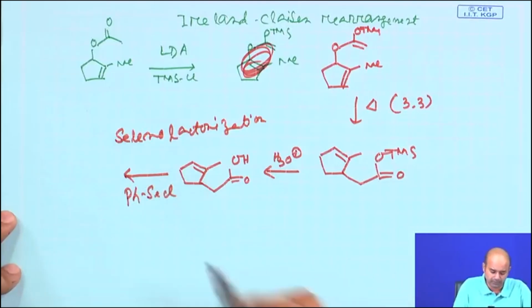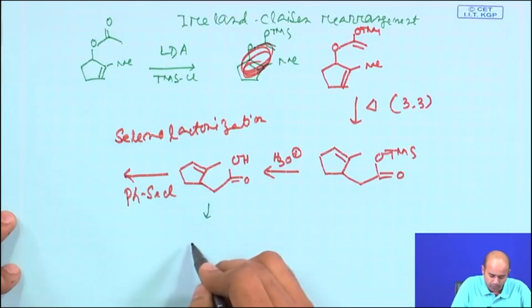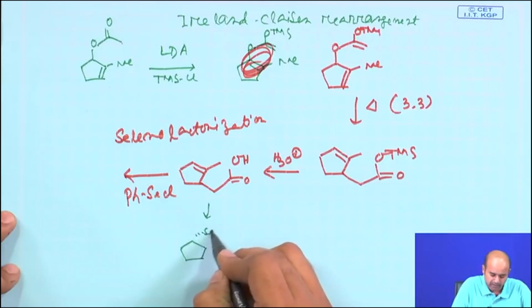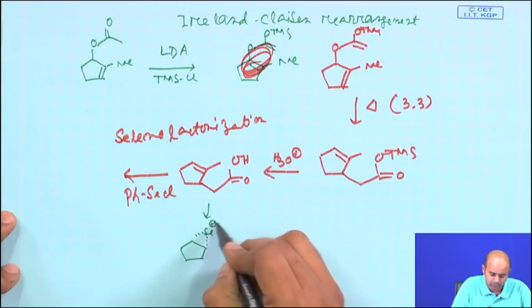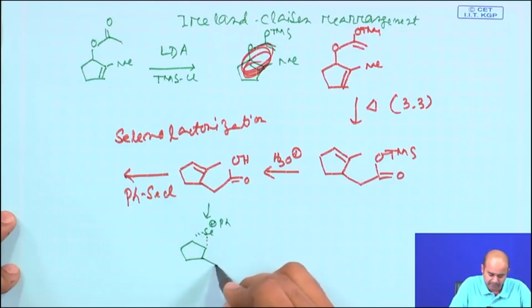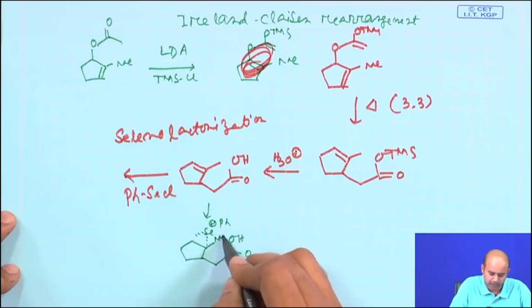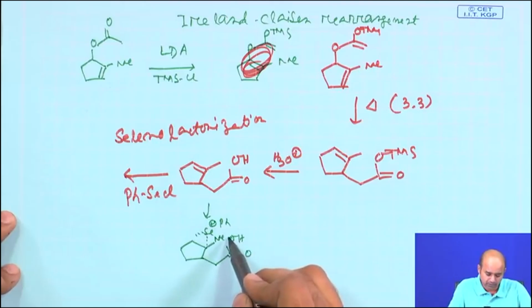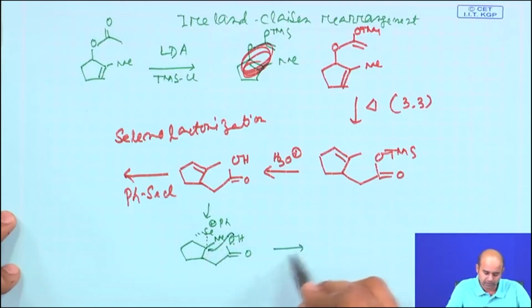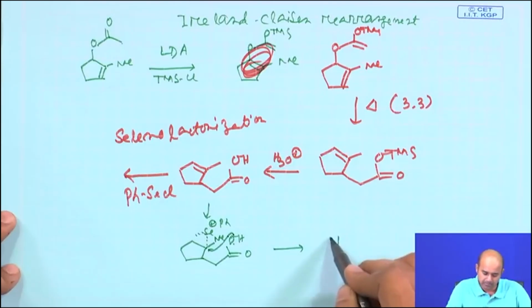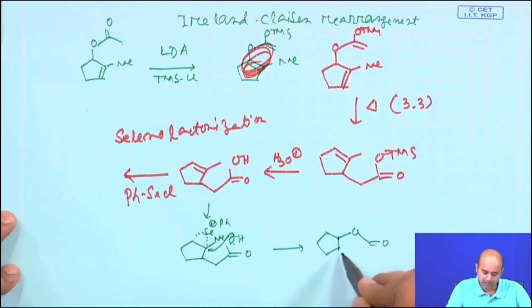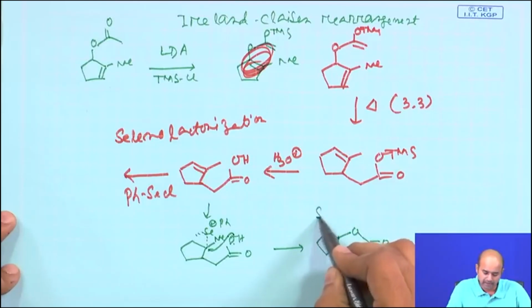It has similar properties to iodo or bromo. It will basically first give you a seleno species, and this seleno species will behave the same way that iodo or bromo species attack. Now, this oxygen internally attacks this carbon in a nucleophilic fashion, and then basically you will be getting the SePh here.